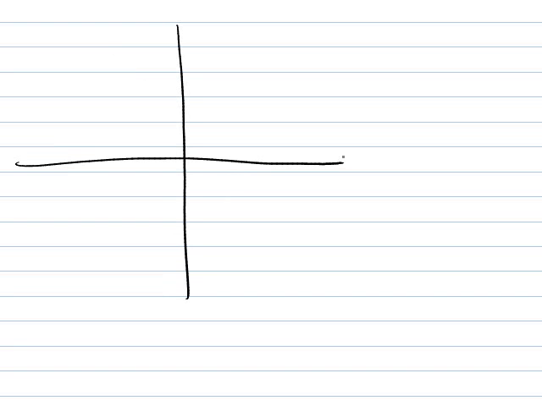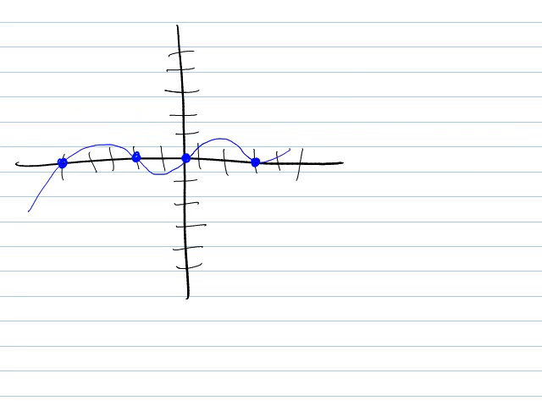Now, one more example. Say I had something looking like this, just to go over this so you make sure you see what's going on. Let's see. I'm going to put a point here, and here, and here, and then here. Now I'll draw the curve through them like this. And say I want to again find the x and y intercepts.